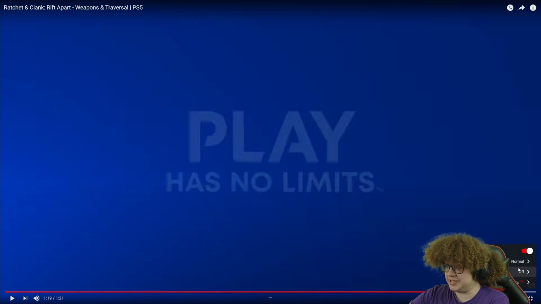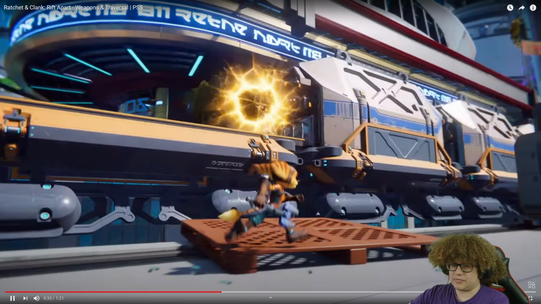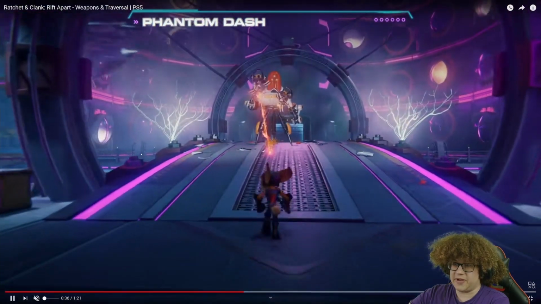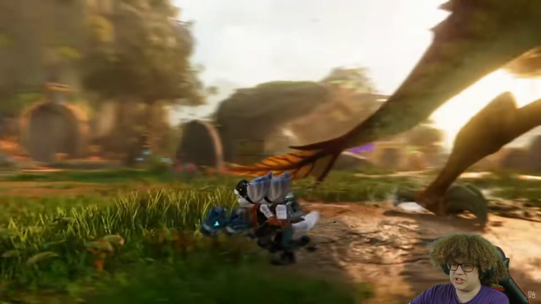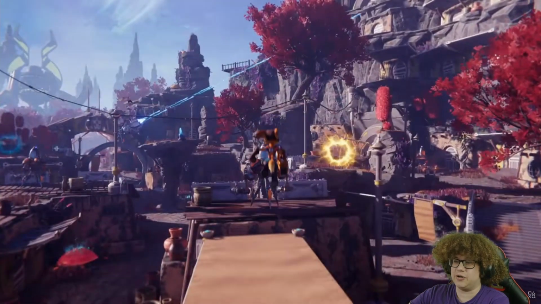Right, okay, so we're going to go in here, to the playback speed, and slow this right down. Let's have a look at what we're working with. Phantom Dash, as I've said, is one of my favorite things. Look how cool that is. It also seems to negate damage, which is a really handy usage for it as well. But just the way it looks when it moves like that is so cool.